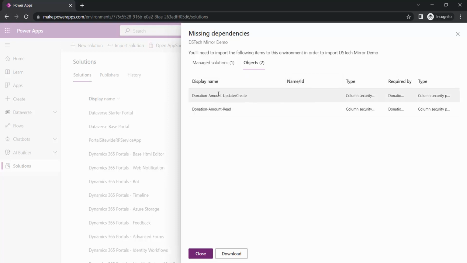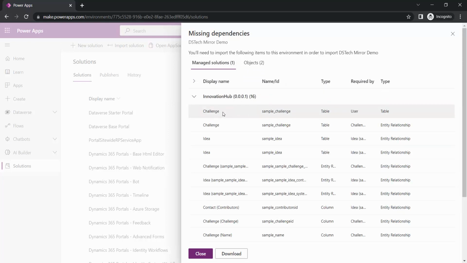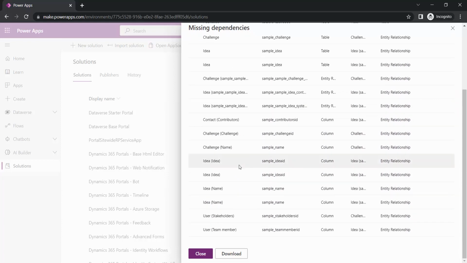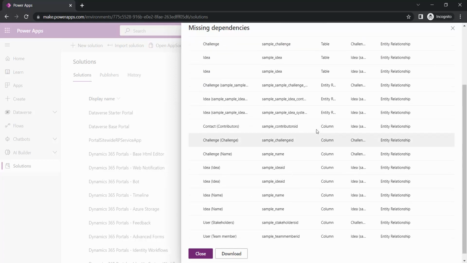The moment I see this column security profile, I can click OK. Because in my previous video, I covered field level security and over there I created a field security profile, and that I have not included in my solution. So these two I have to add, and this managed solution. Let's expand this managed solution and it is asking me for so many components. Now this is surprising for me, where it is getting used in my app, because I have not used it.